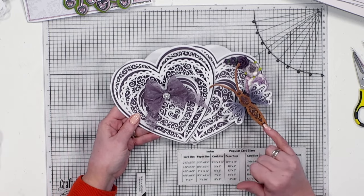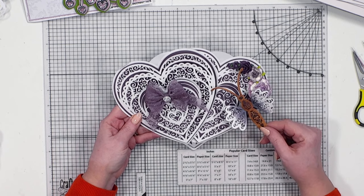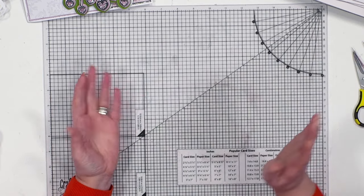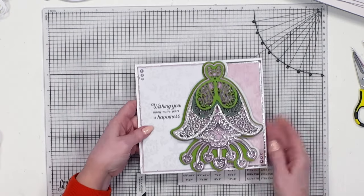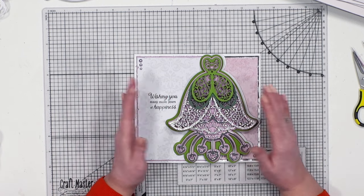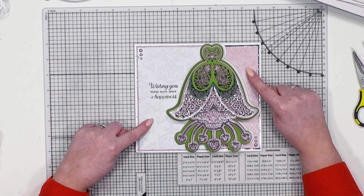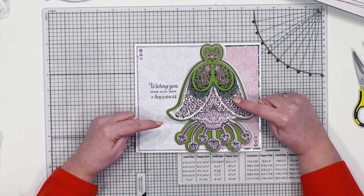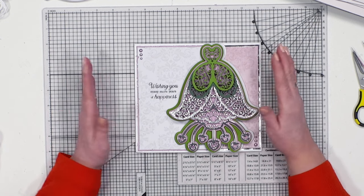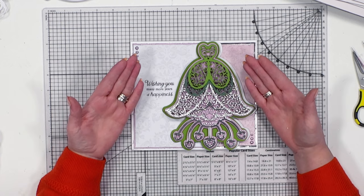So if I lay that down, you can see, again, using that butterfly, adding layers and dimension again, it is just wonderful, the versatility. Again, look at this, adding in from our card stash, using those backing papers in conjunction with what you've already got, because there's no reflections with this, there's no charisma, this is just as the lace, okay? So it speaks for itself.